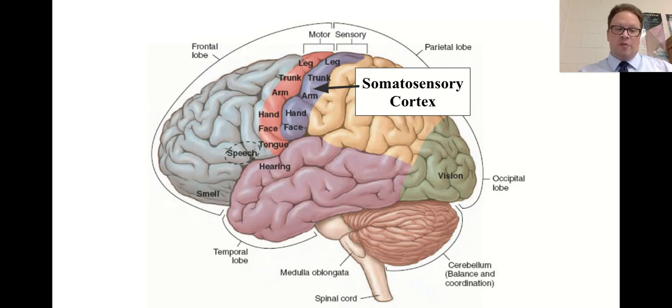Now, this relates the information that's received to a mental map of the body that helps you locate the source of a sensation. So this parietal strip is going to be mirroring the adjacent strip of the motor cortex. So they are involved with each other, the sensory and the motor. That's why they're pretty much next to each other in the brain.